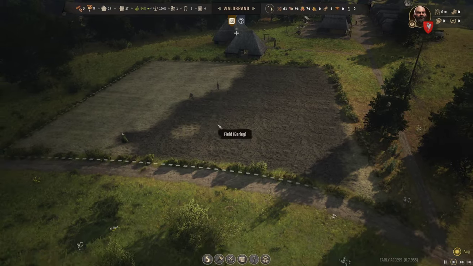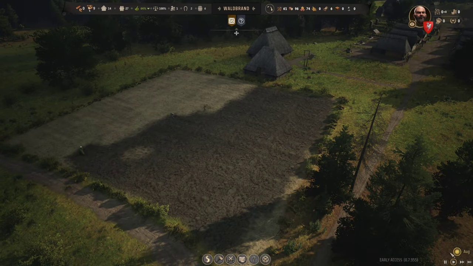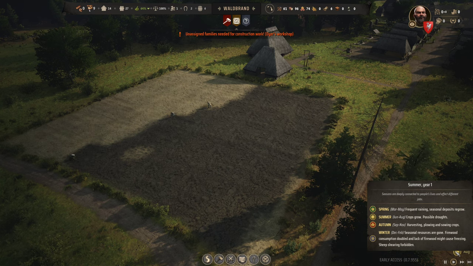Yeah, this isn't... I'll still let them... I'll keep them assigned just in case, because I don't know what's going to happen when it hits autumn. Like, are they still going to try to plant it? Harvesting, plowing, sowing crops. I mean, I guess since they can't harvest, they'll just continue to plow it.